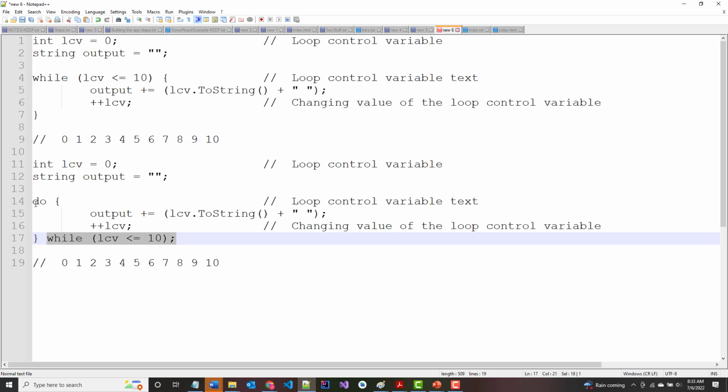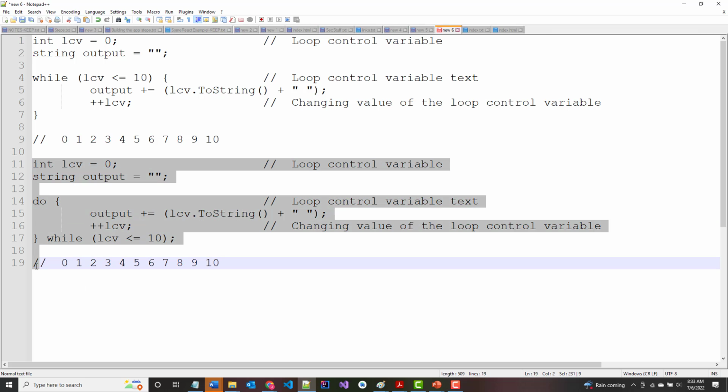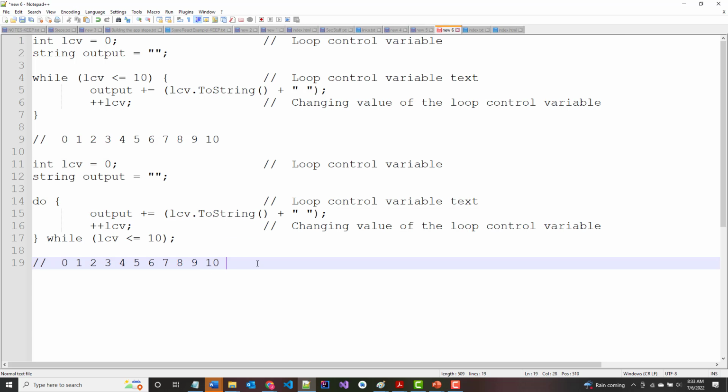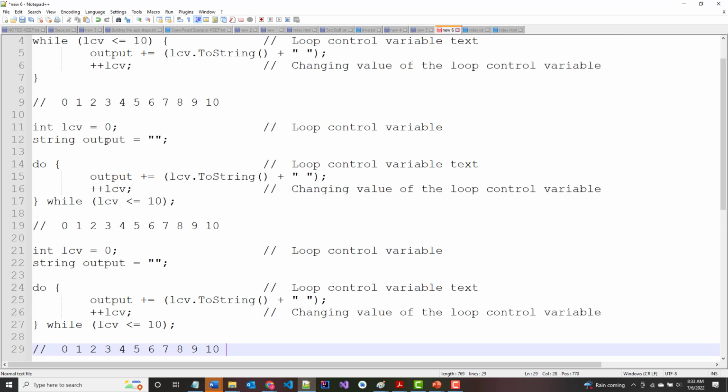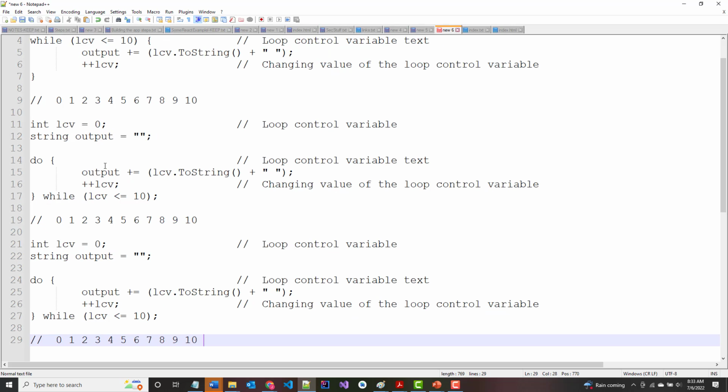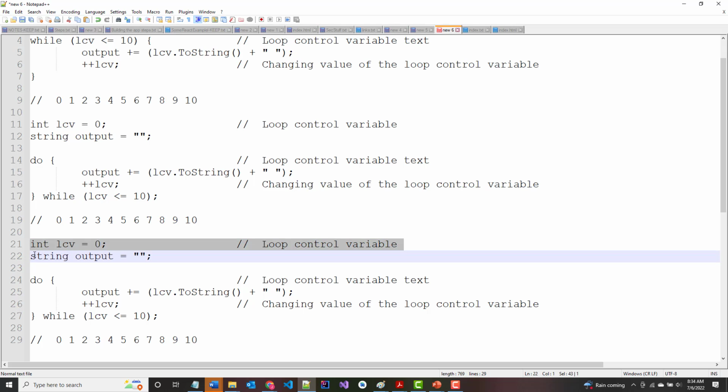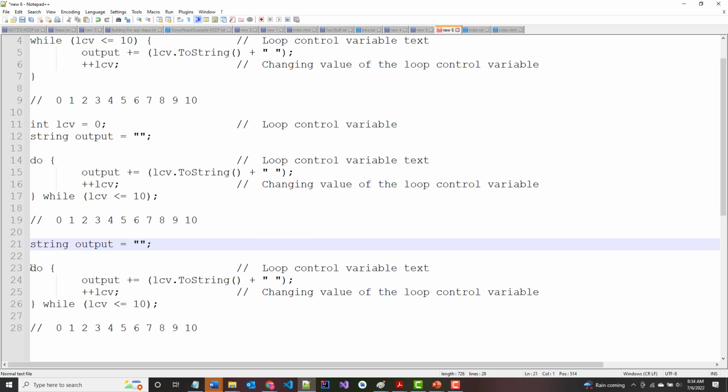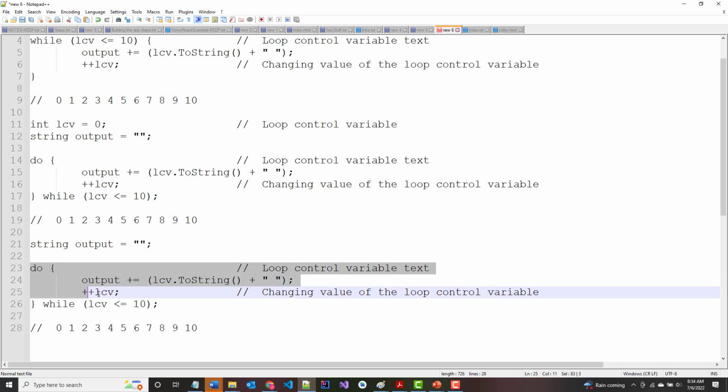The other one that's left is called a for loop. All right, now I'm going to make this a little smaller because I want all this to show on screen, but I will be able to do this in a minute. I don't need this anymore. And I'm just going to rewrite this.